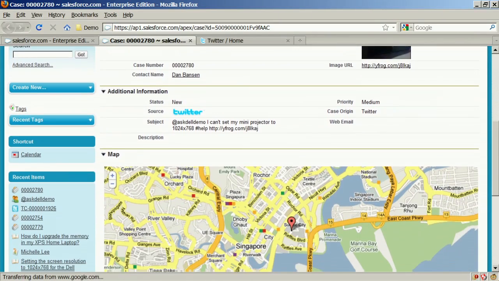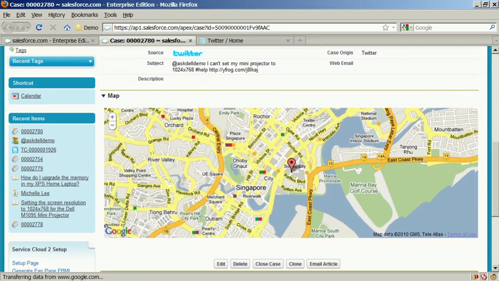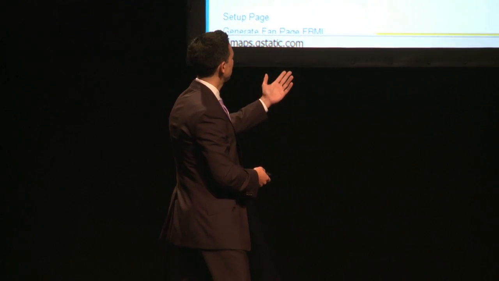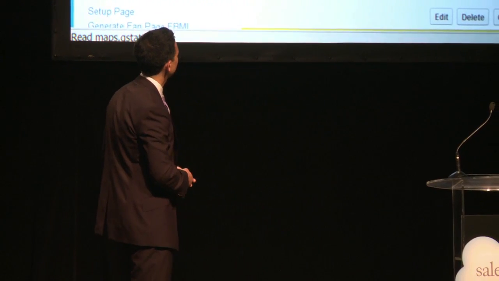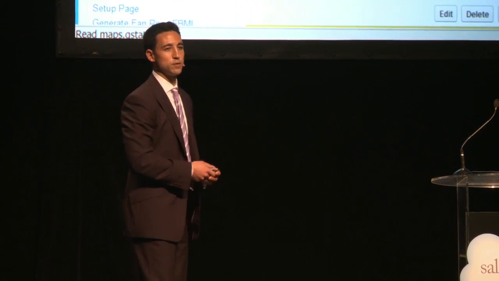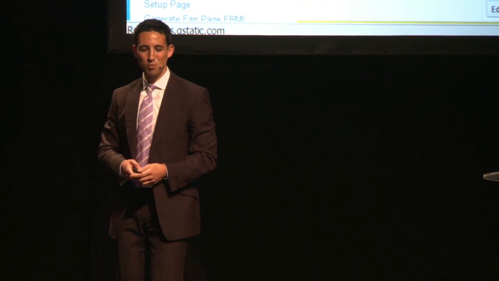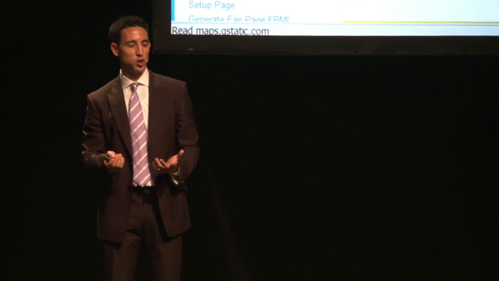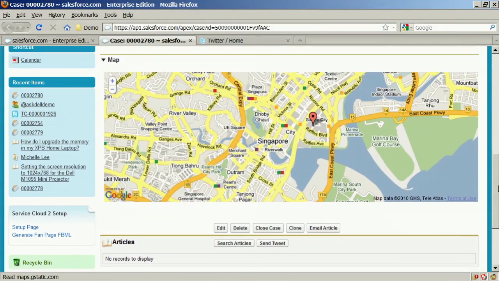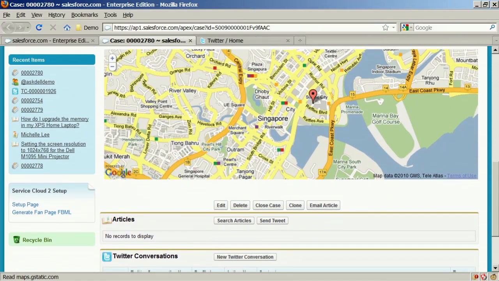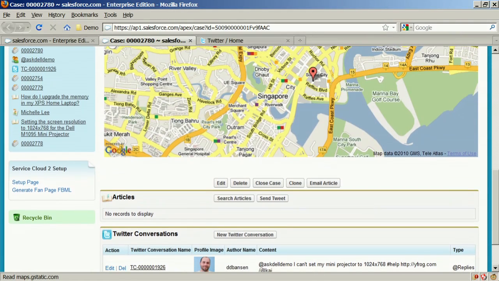We've got something else below here. We can see the location. We can see where that tweet was actually made. And it was made right here in Singapore. How about at the Raffles City Convention Center? Pretty amazing. We have the information. We have the content to be able to deliver a great customer service experience. It's all here in real time.